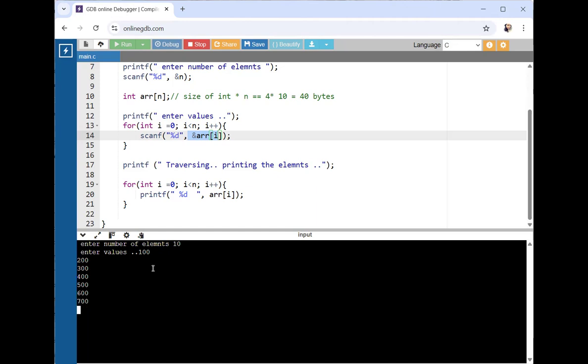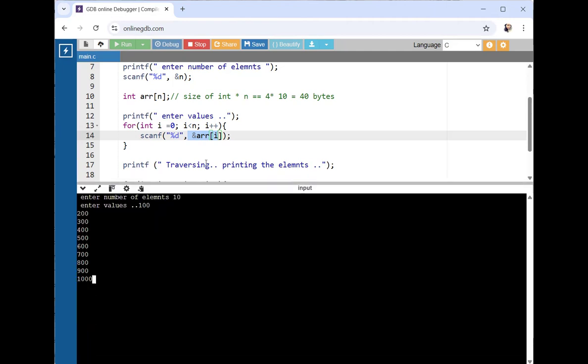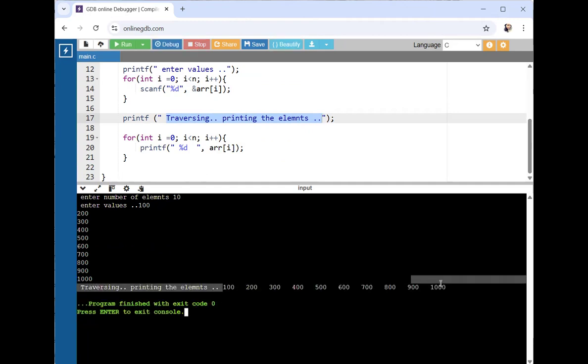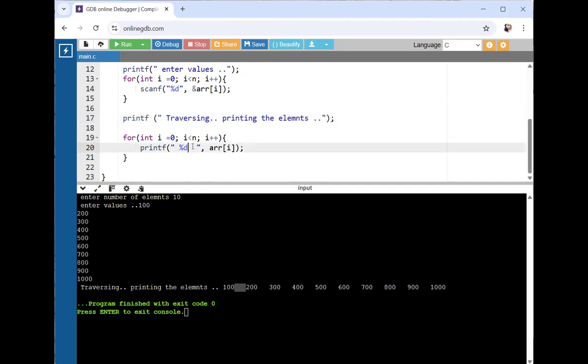So now I'm writing a number of elements here. Okay, so the number of elements I have entered is 10 now. So my next step will be printing, which means traversing, printing the elements. It will print all the elements that way. I have given a space between them, that's why there is a space, and before it also a little space here, right? So you can write an example this way.